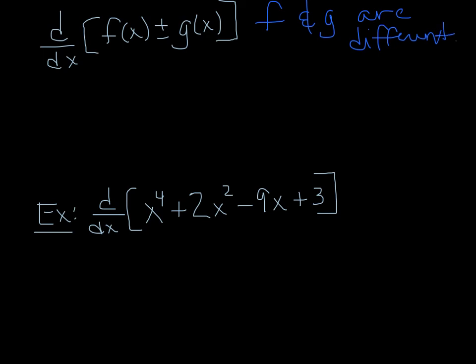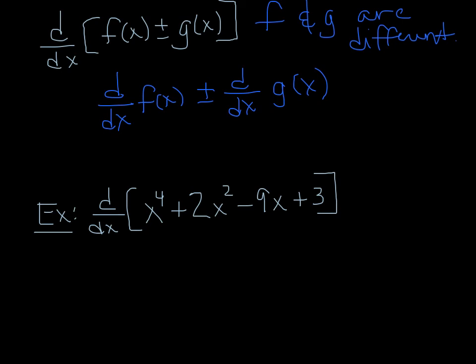And I'm sure that you would guess that if you're taking the sum or difference of the two functions and then taking their derivative, it's the same as taking the derivative of each and then the sum or difference. So the derivative of f of x plus or minus the derivative of g of x. And again, what this does is it allows us to break larger polynomials up into smaller pieces. So in this example down here, we're taking the derivative of a 4-term polynomial.